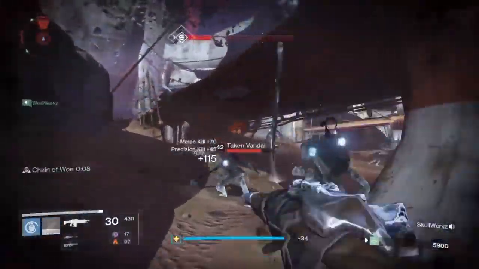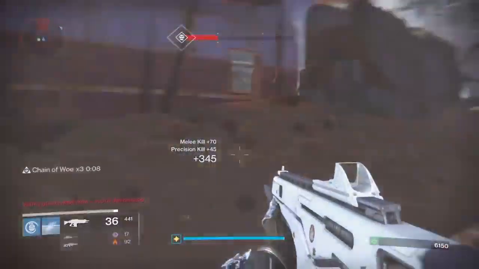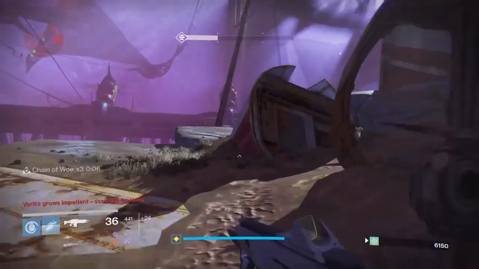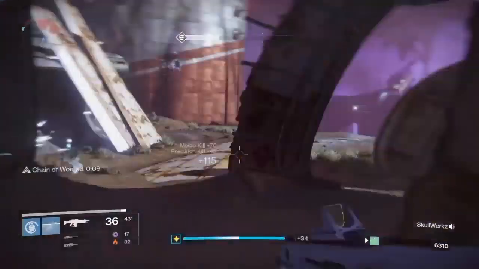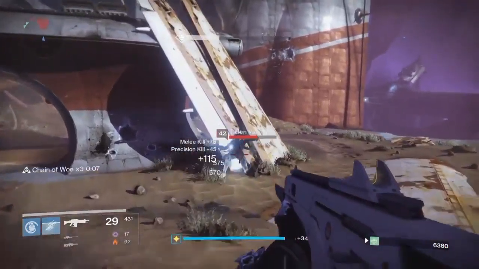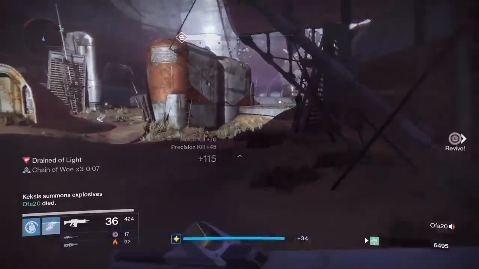This week featuring a guide for Challenge of Elders Week 3. The modifiers are Trickle, Exposure, and bonus points for melee kills. As you can see, I'm running around on my Gunslinger using the Monte Carlo and the Sealed Grasp of Ahamkara. Neither of these are necessary, but they will make your life a hell of a lot easier.